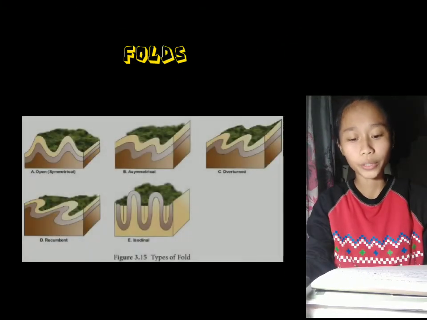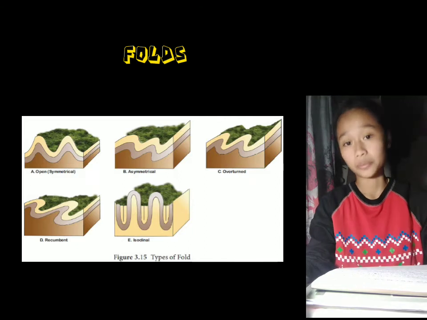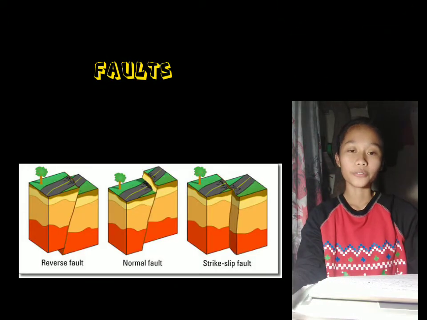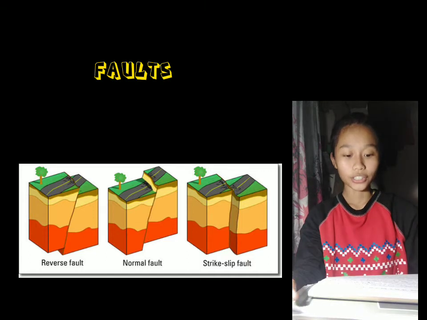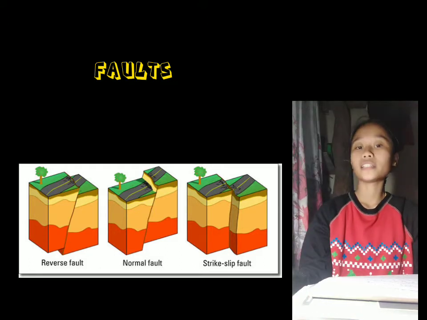Faults look like waves in rock layers. They are bends in rock when compression shortens and thickens the crust. It may look like this. A fault is a line or break in the land. It is formed in the Earth's crust, a brittle response to stress. Generally, the movement of the tectonic plates provides a stress, and rock at the surface breaks in response to this. And it looks like this.